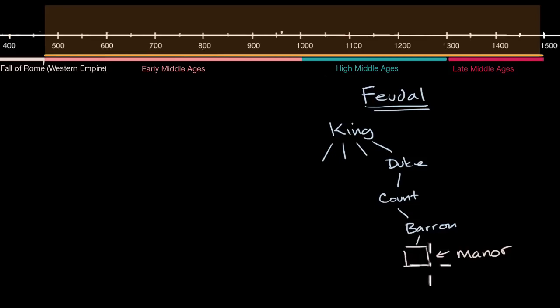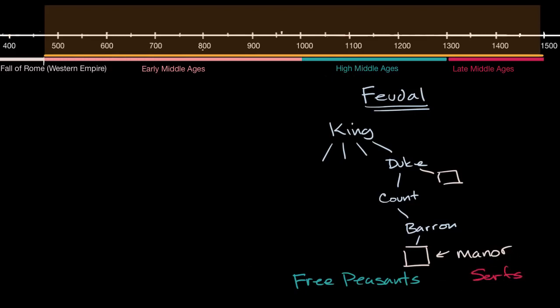And a manor just doesn't happen at the bottom of this pyramid. A duke can have a manor, and they can split up the rest of their duchy and give sections of it to form counties that could be led by counts. But what we're going to focus on in this video is the manor itself, because that's where life in a medieval community actually takes place. And the work on a manor is done essentially by the lowest rung of the ladder, and that is both free peasants and also by serfs.